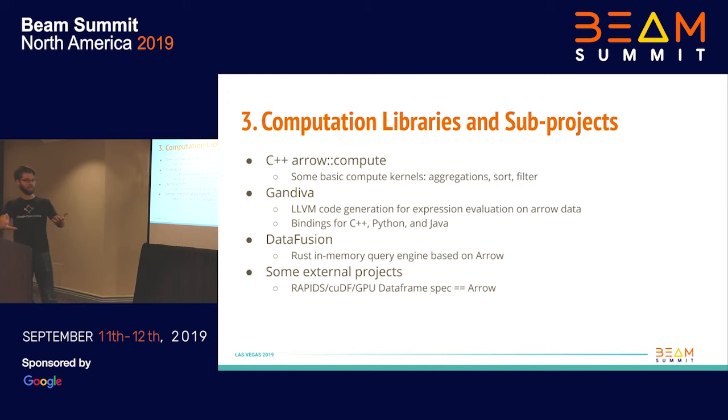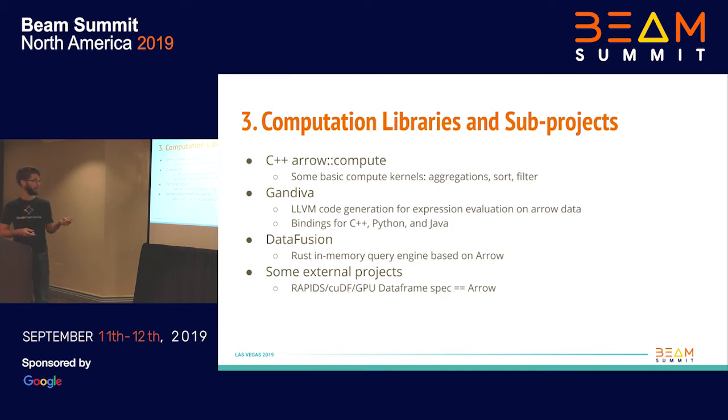You give it these expressions that you want it to evaluate, and then it uses LLVM to generate optimized code to compute those expressions on Arrow record batches, and then you can churn through some data with it. So there are bindings for Gandiva now in C++, Python, and Java. So you can actually use Gandiva right now to do those sorts of things.